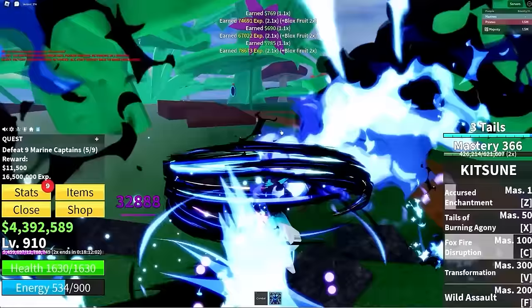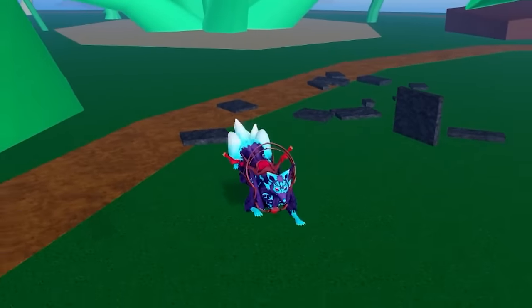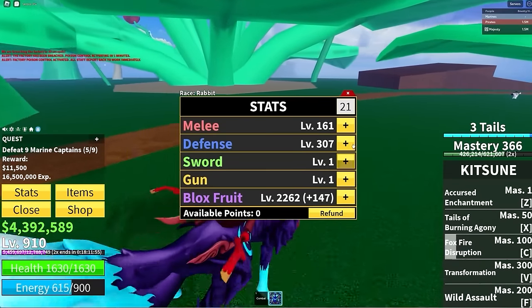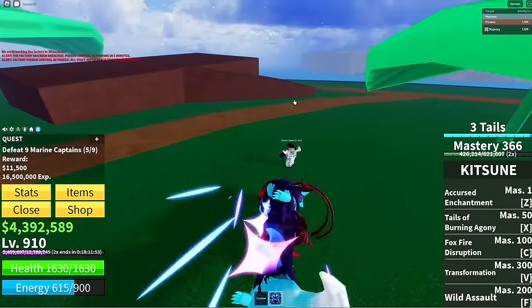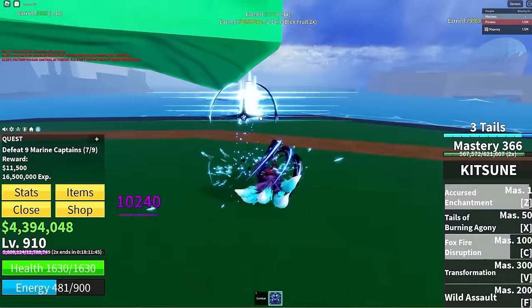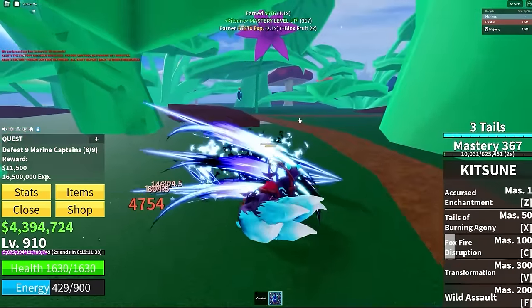Yo, I just love these abilities, bro. The VFX are so cool. The effects are so cool, bruh. All right, yo, our Blox Fruits stats are almost maxed out. Everything else is almost at zero, basically, which is insane. Oh, snap, they spawned up. All right, I'm gonna see you guys when we get to the next boss, y'all.